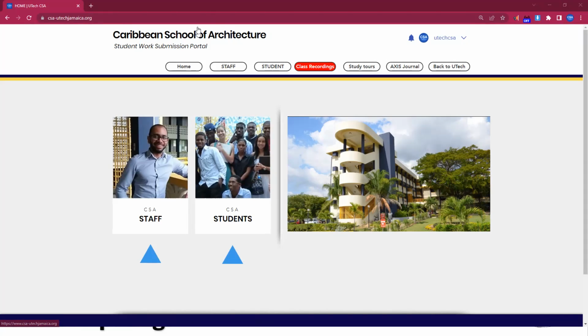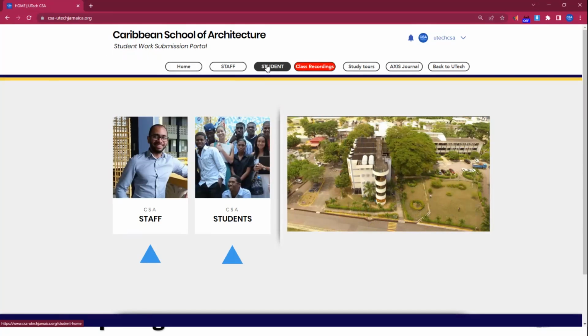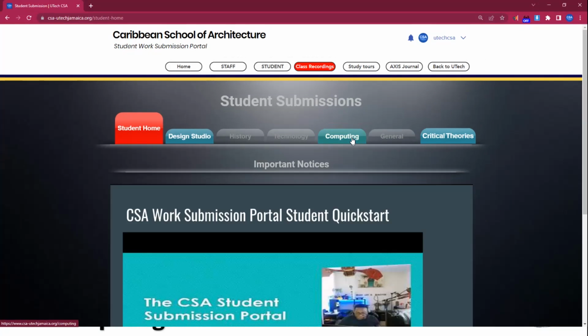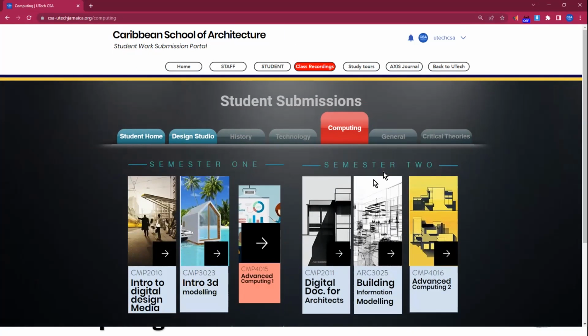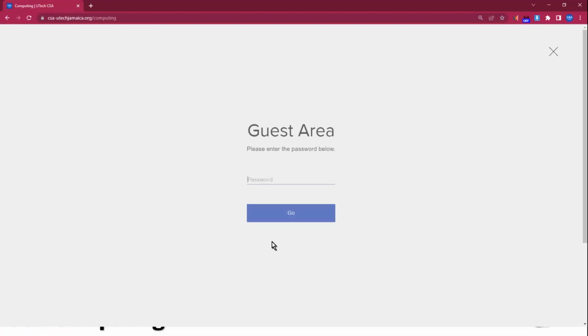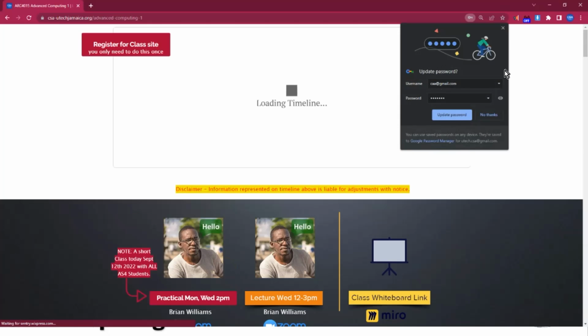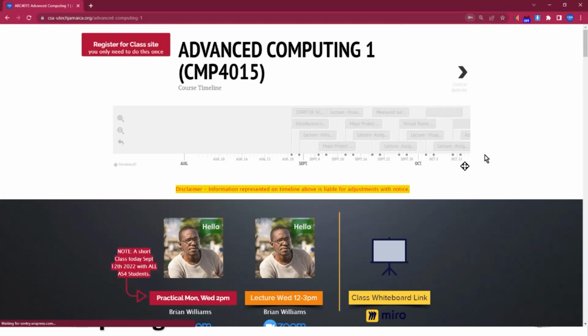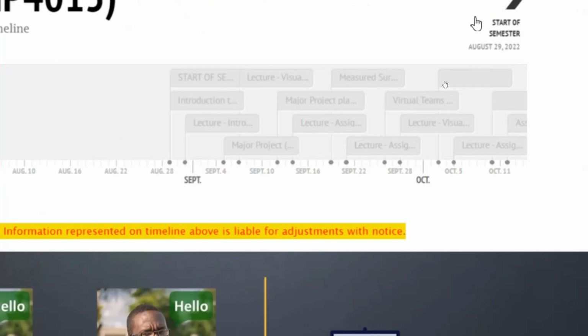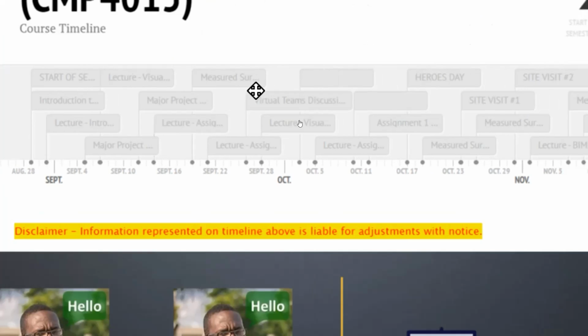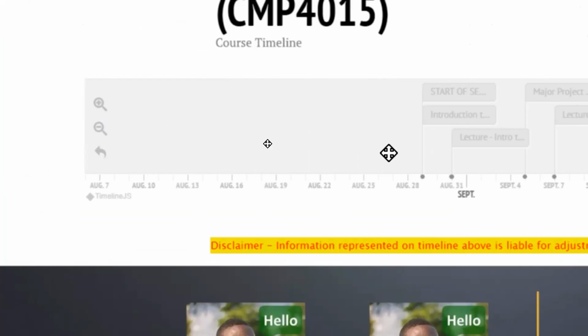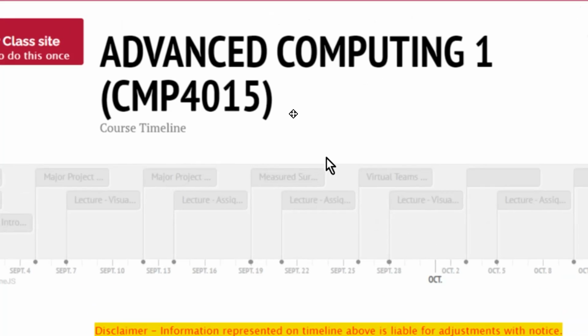All right. So we were just about to look at the schedule. Let's go over to student, and let's go over to computing and advanced computing 1. According to our initial schedule, we can zoom in a bit more to make it easier to understand.